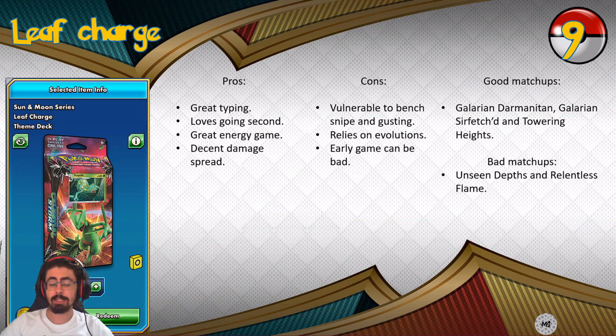Moving on to our number 9 spot is the Leaf Charge deck. This is a deck that I've actually seen get a lot more play recently, and especially now with the release of the two Galarian decks. Now, this deck is great typing. Being Grass and Lightning makes it fantastic against both of those two new decks, and it does give it decent coverage against decks like Towering Heights and even Soaring Storm. So overall, the typing of this deck is really good.